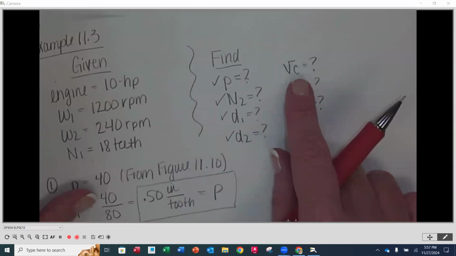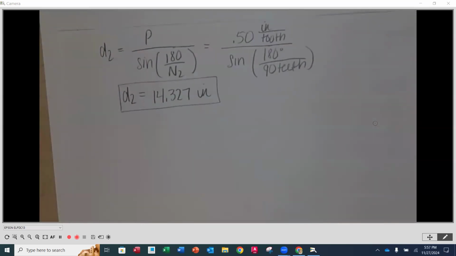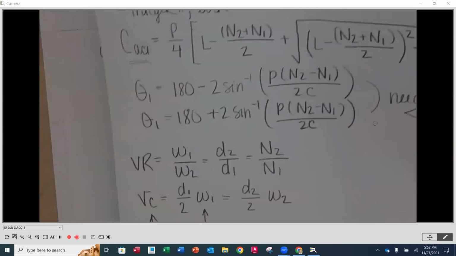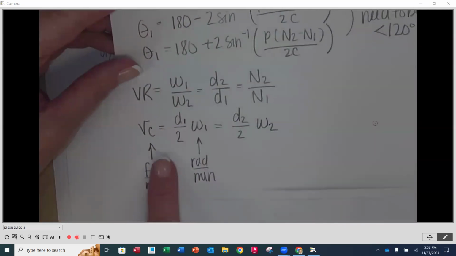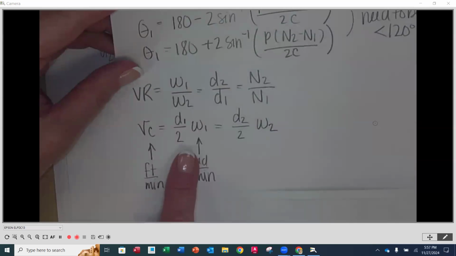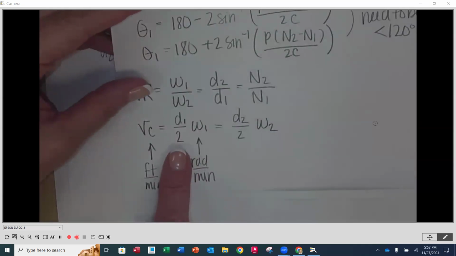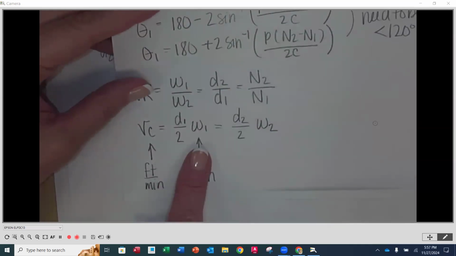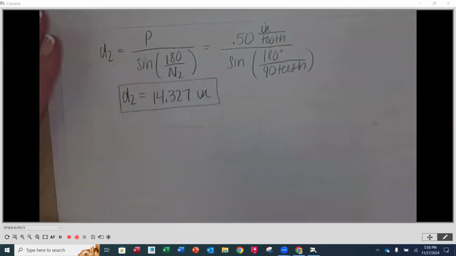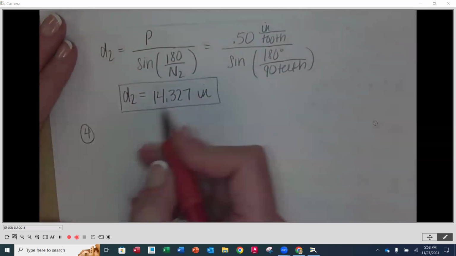Our next one is going to be our belt speed. Okay, our belt speed. So we do have an equation for that. If you recall, that was actually the last one that we wrote. Our belt speed is going to be the radius of our sprocket pitch diameter times the rotational speed of that sprocket. And again, we have to use radians per minute because we want to end up with feet per minute as our final units.